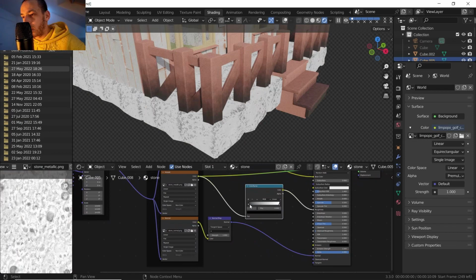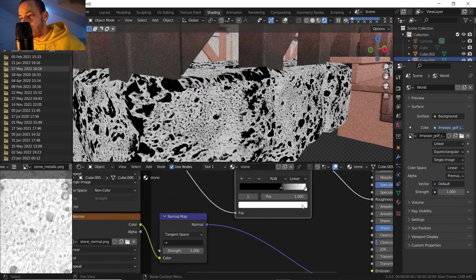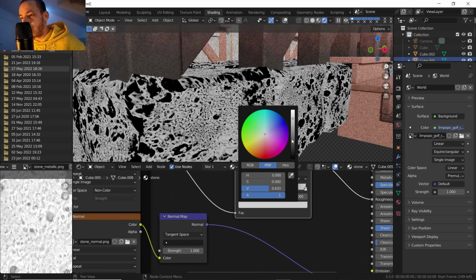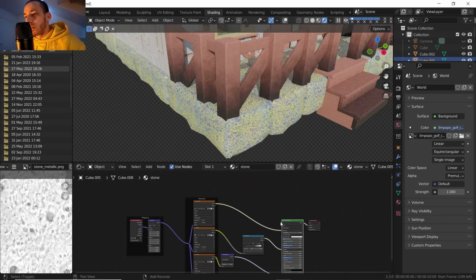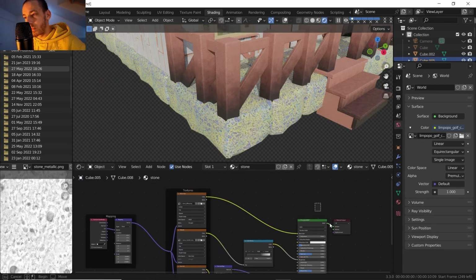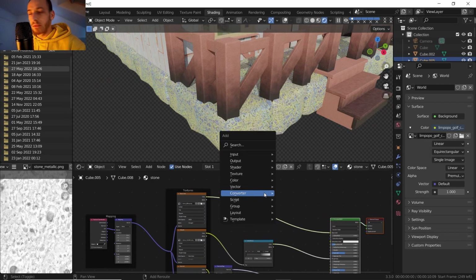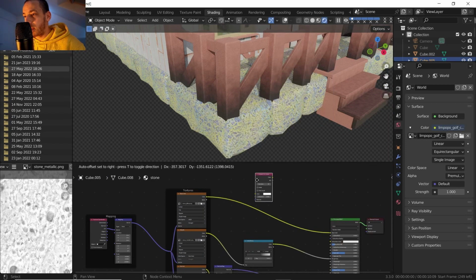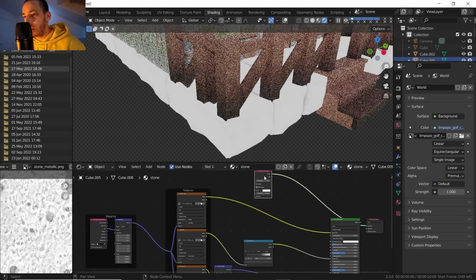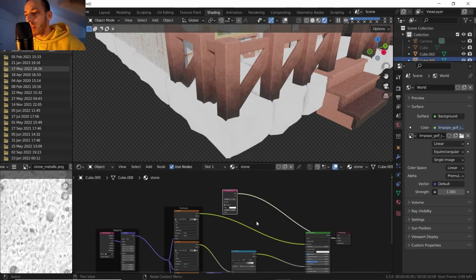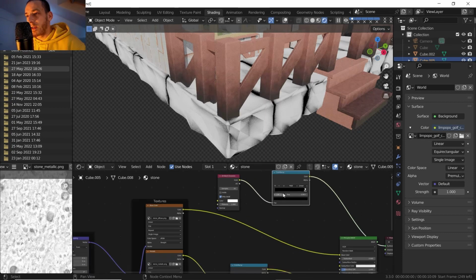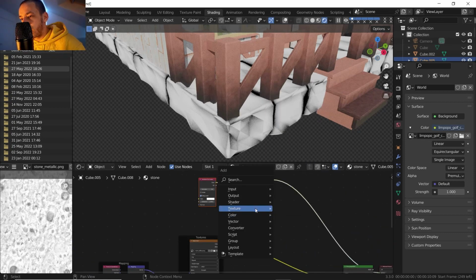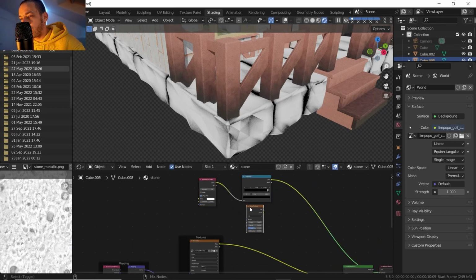Color ramp, okay. I need the black to be more black and the white to be more gray. And also this is just like that. So for the moment the texture is too bright in my opinion. So again, I'm gonna bring ambient occlusion, only local. Let's take a look into it. Color ramp again. Let's say something like this. Texture, nice texture, just like that.